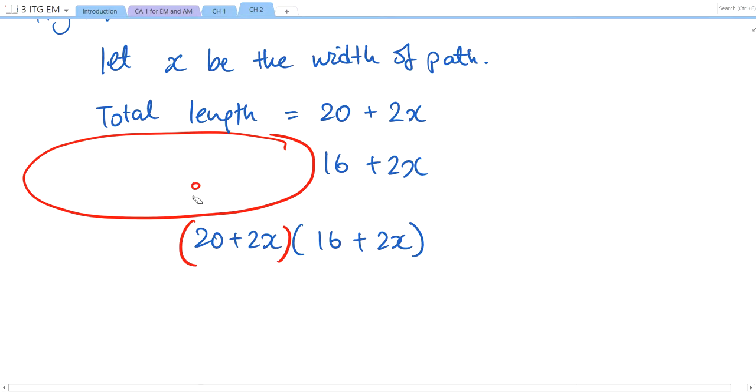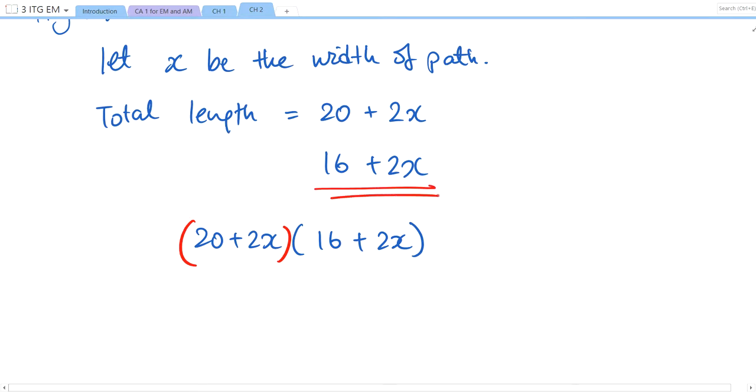We absolutely hate it. We just leave things hanging there like that. 16 plus 2x. Yeah, you know that you are looking for the total length. But I get very uncomfortable when I see expressions like this floating around. I don't know what they are for. So you must write them. You must write down what they are. Annotate them. Total breadth equals to. Okay? Then what's the next?